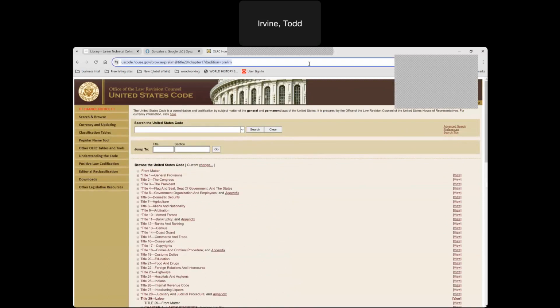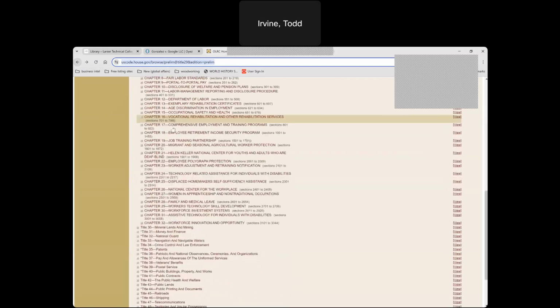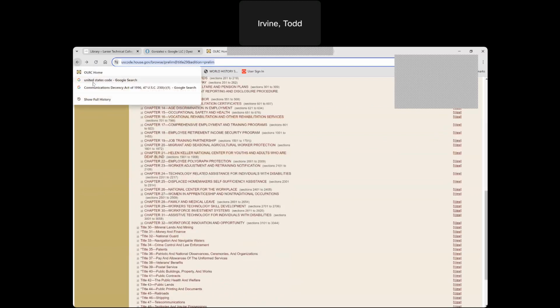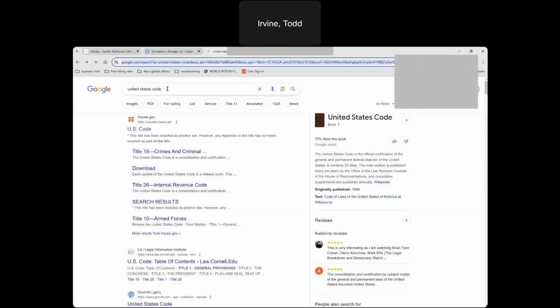If you had to do something on environmental regulation, you could find the Clean Air Act, Clean Water Act, right? Any of those environmental codes, those are the statutes as passed by Congress. Now, a lot of the time, as you'll see as we get into the course, the actual rule is going to come from the executive.